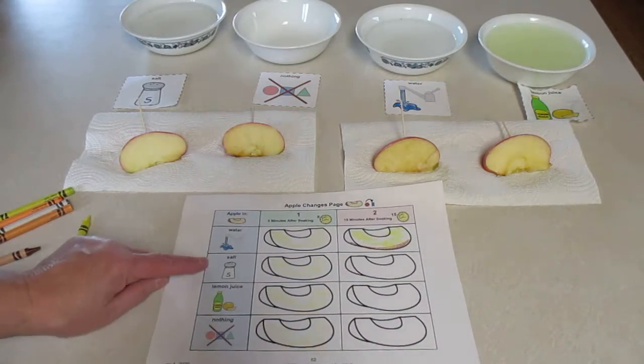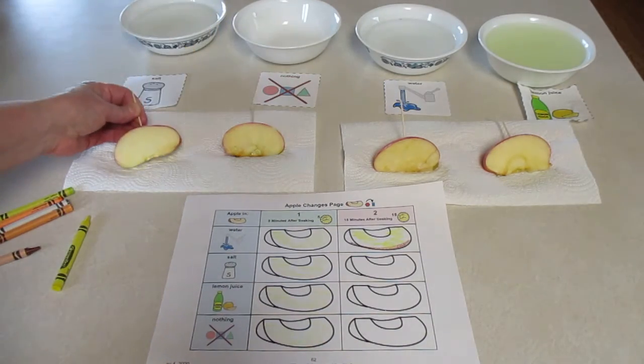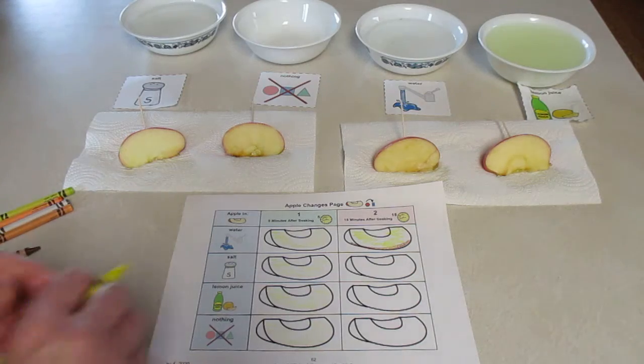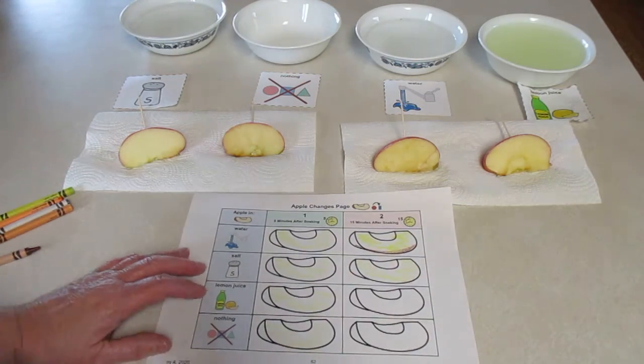All right, the one with salt right here, it really doesn't have any changes at all. I think it looks just about like it did before. So we'll just color it in a little bit with yellow like before.